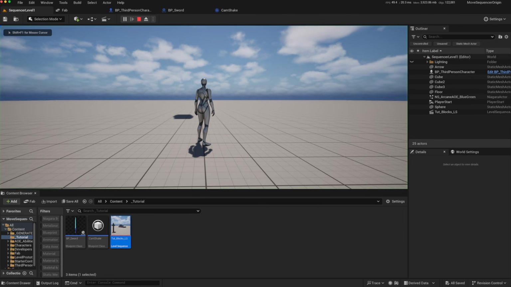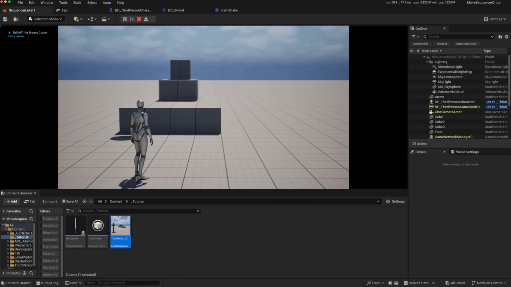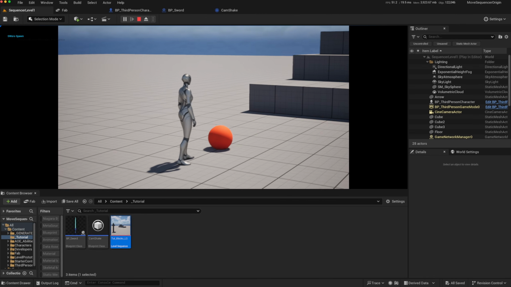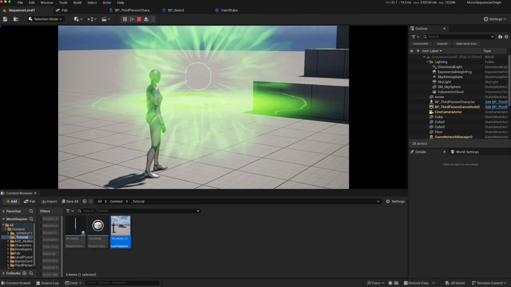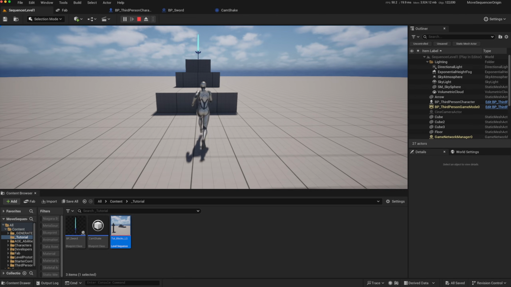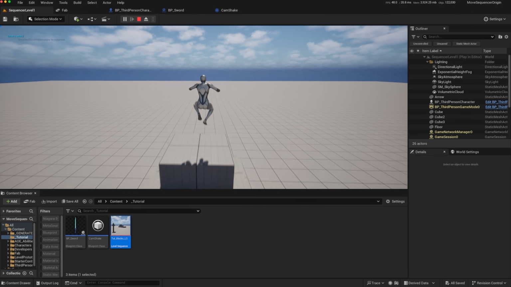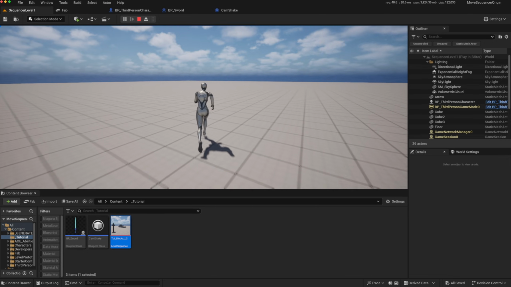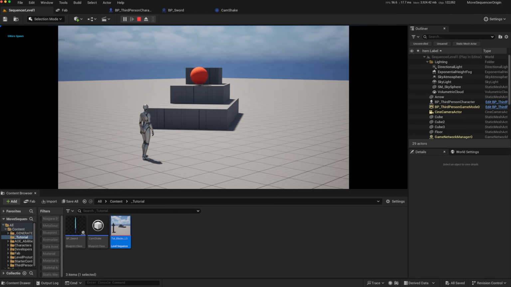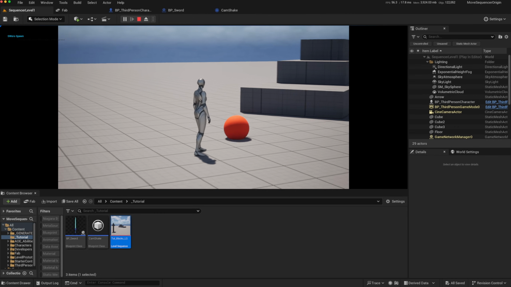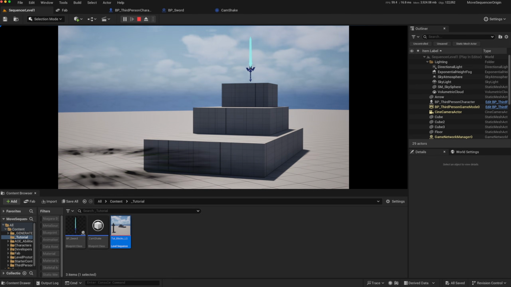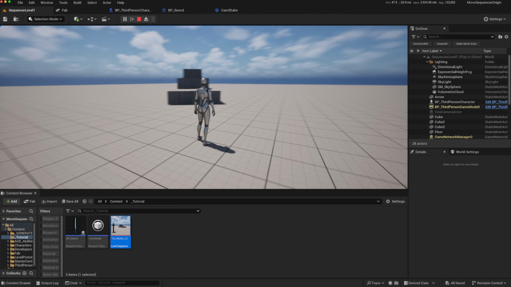So if we play it again, when I press 1 here, it plays it on the ground correctly. It transfers all the keys. And it plays the Niagara effect and spawns the actual sword. So we could go and we could collect that sword. And now if we come over here and we press 1 again, it will now play it in this location with this actor's rotation as its transform. And again, all of the keys should be perfectly transferred, including the Niagara effects, the shakes, and the spawned actor.